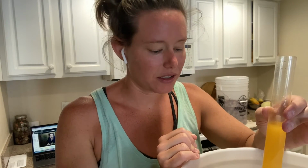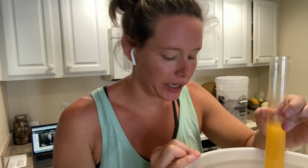After 2 weeks of fermenting, I took another specific gravity reading and it had dropped down to 1.034. And that would put it at around 4.7% ABV with still some residual sugars to go. It's like sour oranges, but still has the mango apricot essence to it. It's fun. This is still really active, so it's not a stuck fermentation. It's still going, so I'm just gonna let it go.